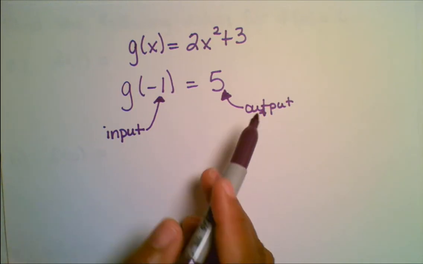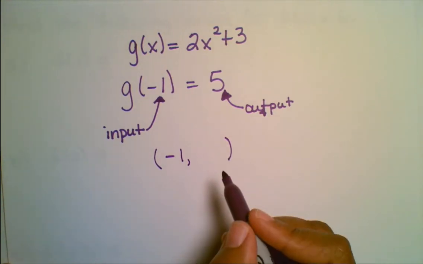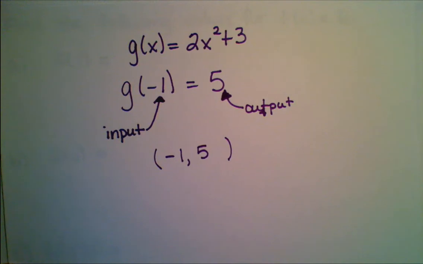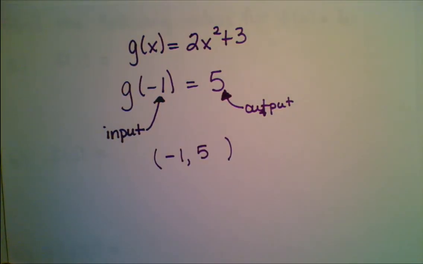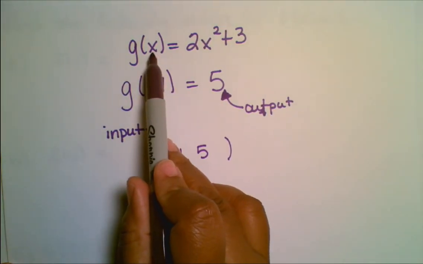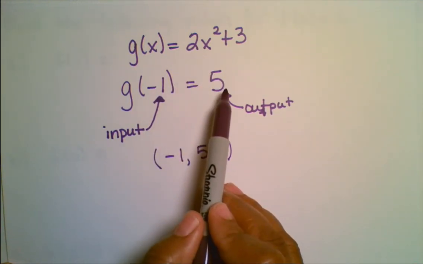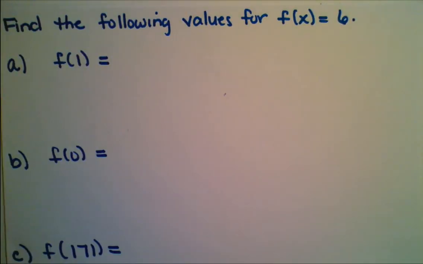That was our answer. Now we could have written this as an ordered pair, meaning our x coordinate is negative 1, our y coordinate is positive 5. That would be how we would represent this solution. So when we have g of x, x is going to be given, but it's written inside the parentheses. So you're plugging that value into that equation to get a solution. Now let's go to the question itself again.